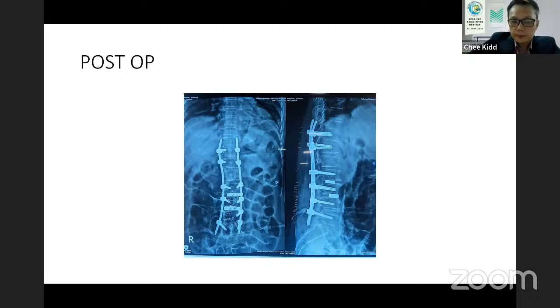Can I ask you a question? Sure. What is the pelvic incidence in this patient and the lumbar lordosis? I think lumbar lordosis is much less after surgery, so we should correct lumbar lordosis in this patient if the pelvic incidence is much higher in this case. So you are right.